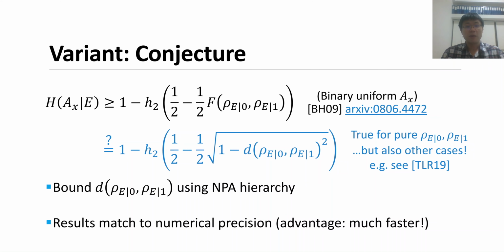When we have tried experimenting with this approach under the assumption that this conjecture is true, we find that the results seem to match to numerical precision the results that we obtained by other means. So it seems likely that this conjecture is true, but we need to be able to justify it. So the second line, this equality here, we are curious about how to prove that it might be true. For instance, one way to do it would be to argue that Eve's conditional states are indeed pure, but in this direction, it turns out that there are some situations where the equality holds even if the states are not pure, and perhaps it might be of interest to find out what these situations are as well.